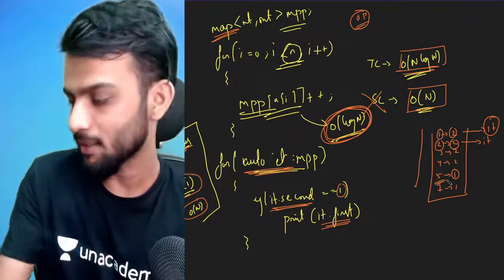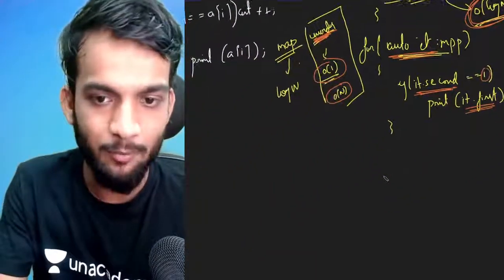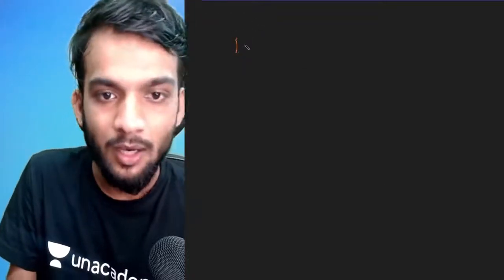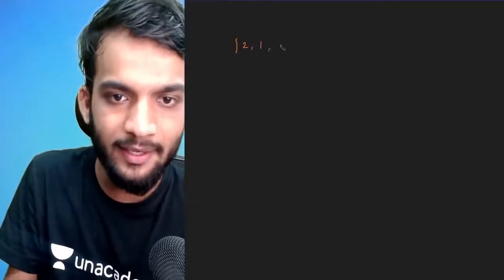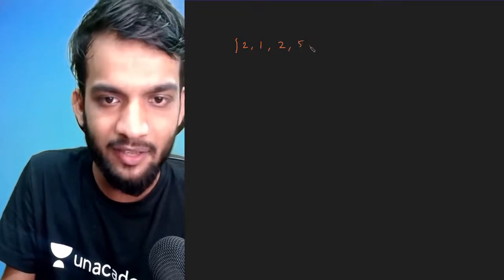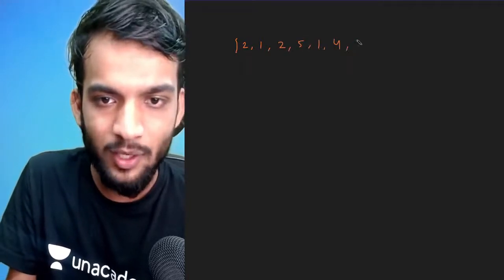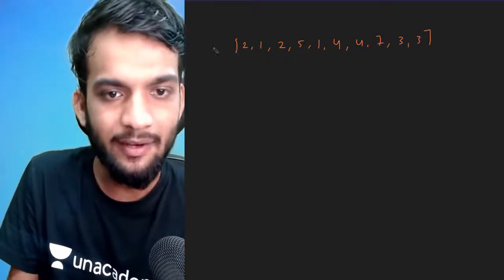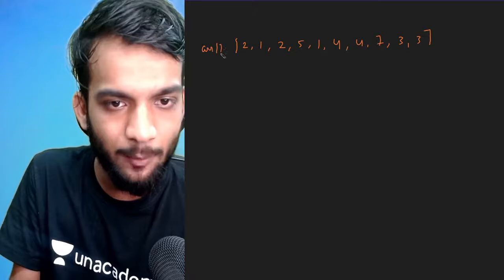Everyone is giving OP. Okay. Now we will come to the most amazing solution that you'll see ever. Let's take a 2, let's take a 1. Let's take a 2. Let's take a 5. Let's take a 1 again. Let's take a 4. Let's take a 4. Let's take a 7. Let's take a 3. Let's take a 3. Okay. This is how my array looks as of now.